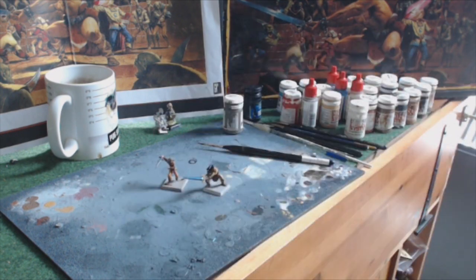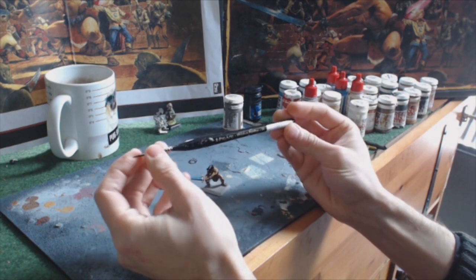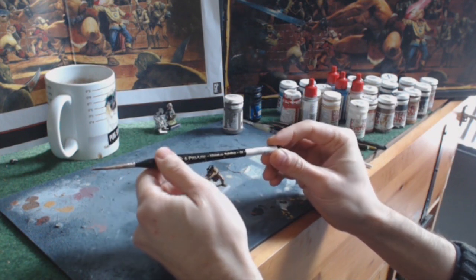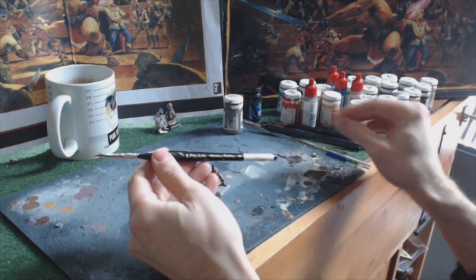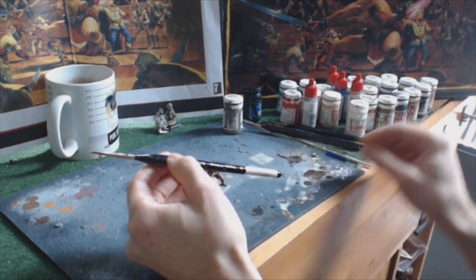So I'm going to start putting the ink washes on. I'll mention the brushes while I'm here. I'm using Pro Art brushes. The biggest one that I've got is this one. This is a size 1 that I've been blocking the colours in with.